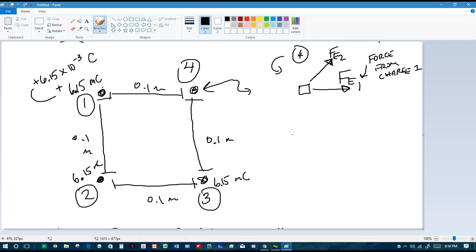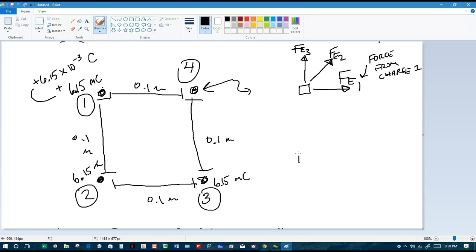The very last one that we have to look at is now charge 3. Which way would our charge that we're looking at move just due to charge 3's force? Upwards. So to find out the overall net force, we're going to have to add all of these forces together using vector addition. And that's challenging. That's not something I can do with you in 2 or 3 minutes. But I can still show you the idea.